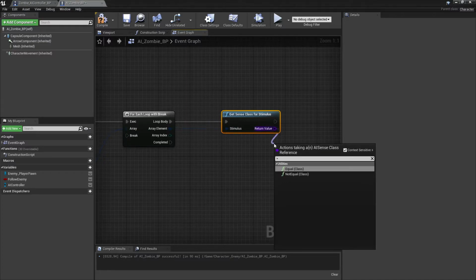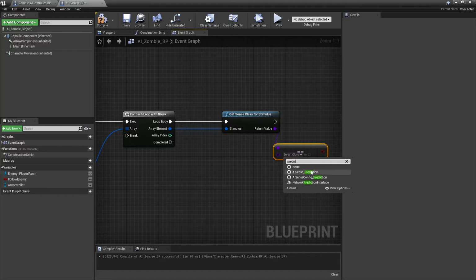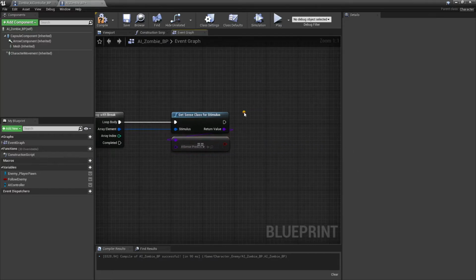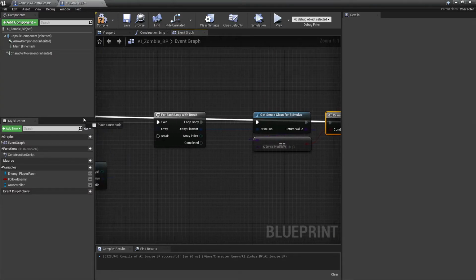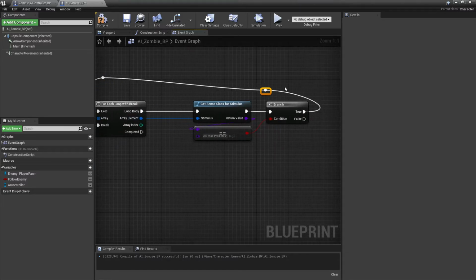So equal to prediction, and get the AI sense prediction class and branch this together. So if this is our prediction stimuli, then that's the one we need. So we're going to break this loop. So plug the true into the break. And that's going to stop the loop and keep the element at this position.